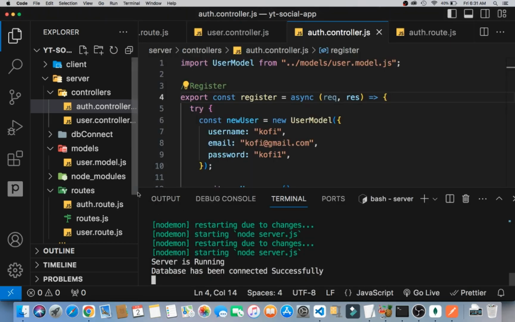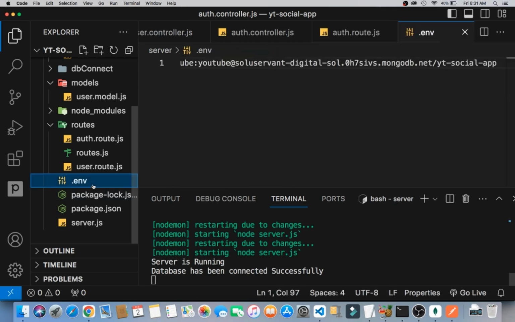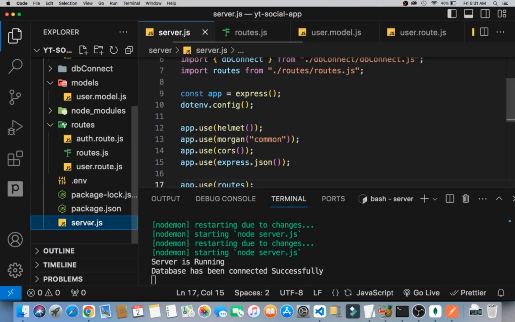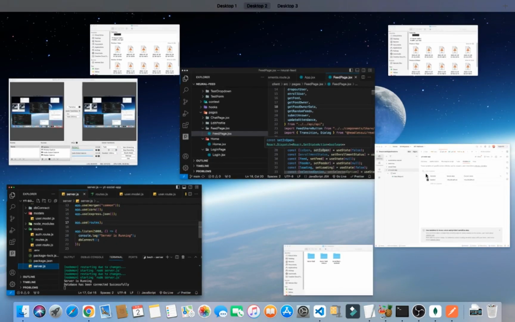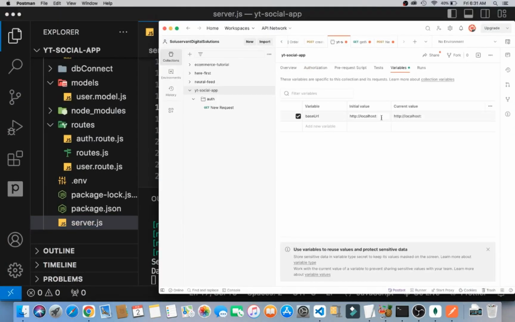Oh, I need to check. Let's check the server. 5000. Okay, localhost 5000 slash API slash v1.